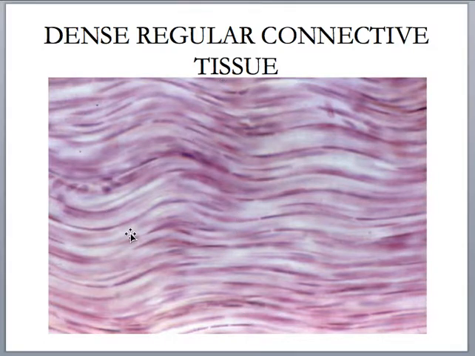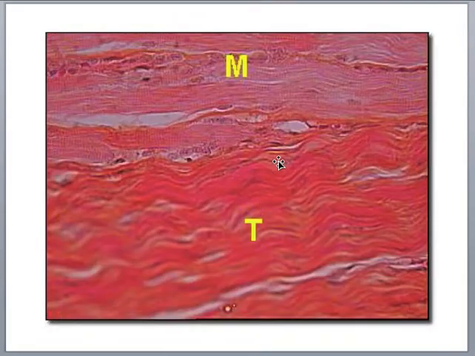And when you look at dense regular connective tissue on the microscope, if you go in and out of fine focus, it's very glassy in appearance, and you can kind of see the glassiness down here versus looking at skeletal muscle, which doesn't have the same kind of glassiness. There's a difference in how light is allowed through skeletal muscle or smooth muscle versus the collagen fibers, because collagen fibers aren't cells, right? They're protein fibers in the extracellular matrix. So down here, this all would be dense regular connective tissue. So on a histology slide, if I have a pointer down here, right?